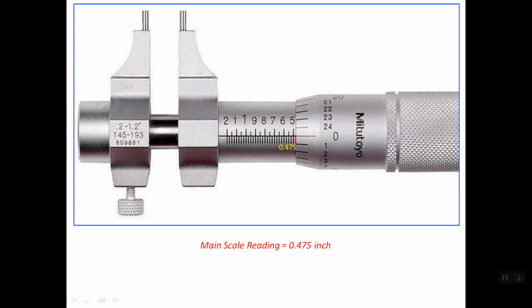Now we should read the thimble scale. As I have said, the index or reference line exactly lines up with the 0 line on the thimble scale. So the thimble reading is 0 inches. So the total reading is simply the reading of the main scale only, which is 0.475 inches.